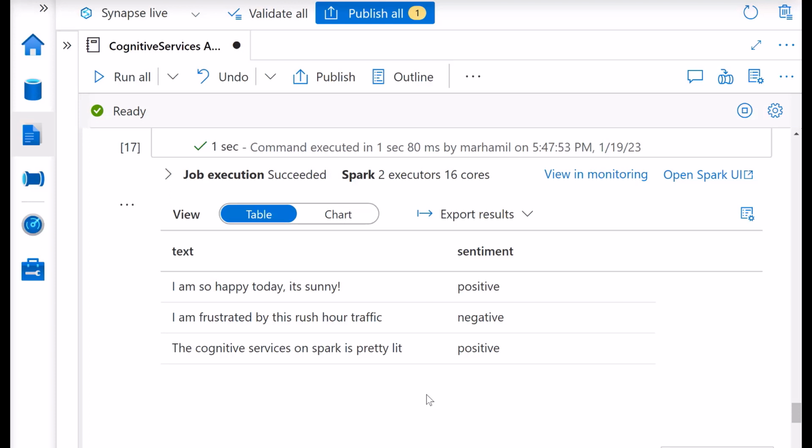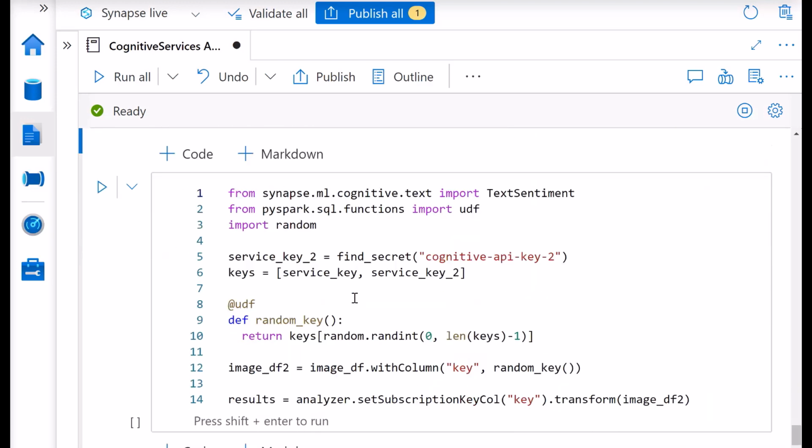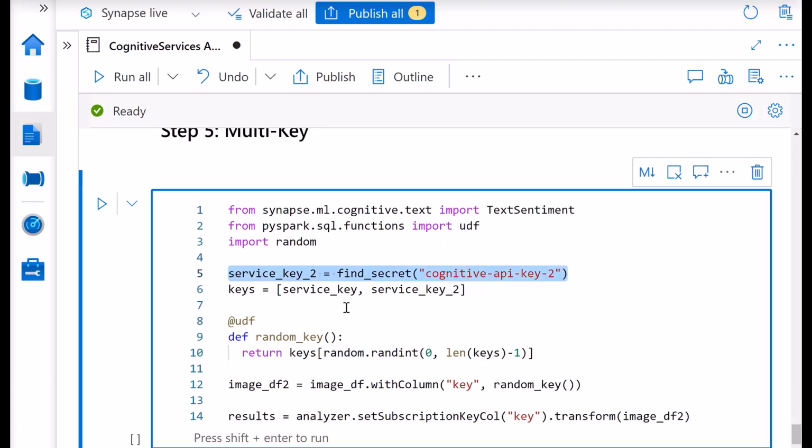However, sometimes you really want that extra throughput. You want the performance of, say, 4 or 5 cognitive service accounts in parallel. So in this section, we'll show you how to do that using multiple cognitive service keys. The programming paradigm is quite simple. Here I've loaded another cognitive service key from our key vault. I've created a little array storing our keys, and I've made a quick UDF which picks one of these keys at random. And I've added this as a column to our image data frame here. So now our image data frame will not only contain URLs, but it will also contain a column called key, which is a random cognitive service key.